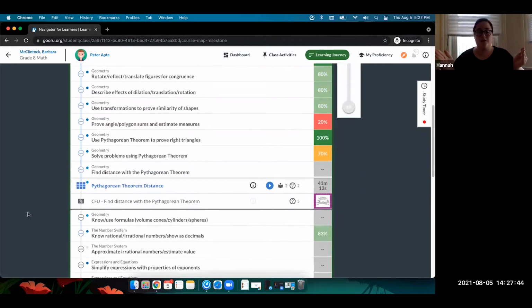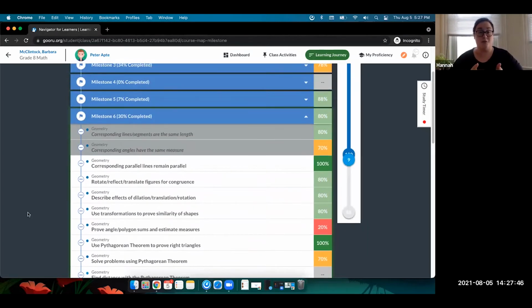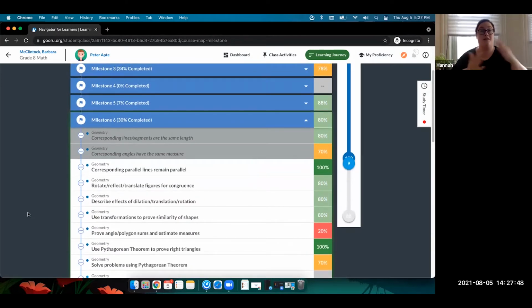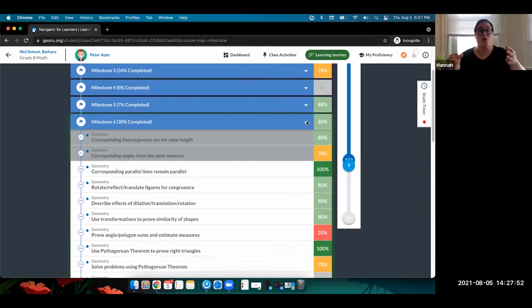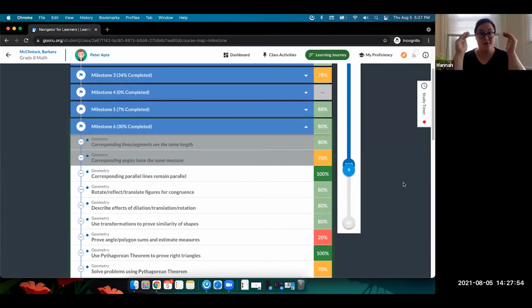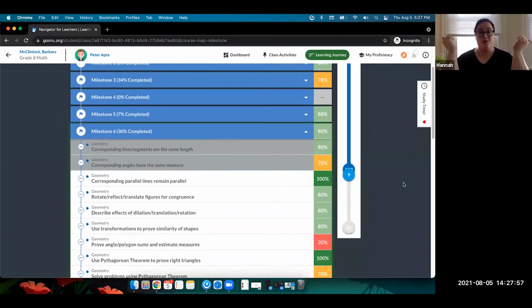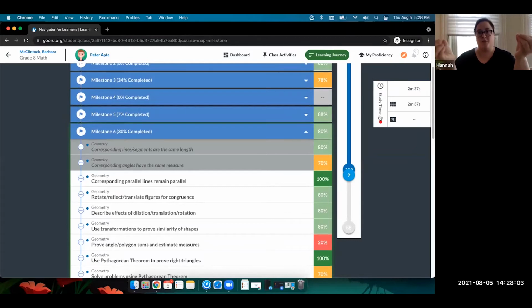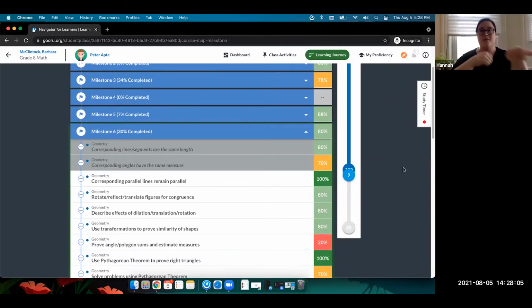So we're trying to narrow down where they are at the domain level, because we know what we've done in the past and some of the feedback that we got from you, which was really good, is that when we just give one diagnostic at the beginning of the course, it just says, okay, your student is at 4th grade math level. But as teachers, we all know, my student might be at a 4th grade math level for measurement and data, but they might be at a 6th grade level for geometry. So it's broken down now by domain.